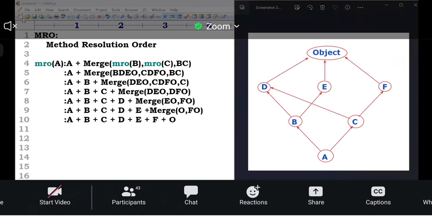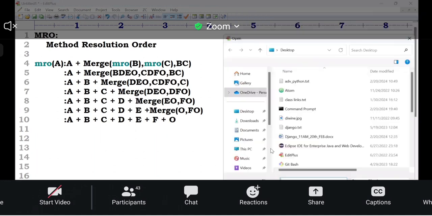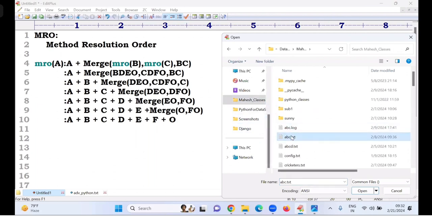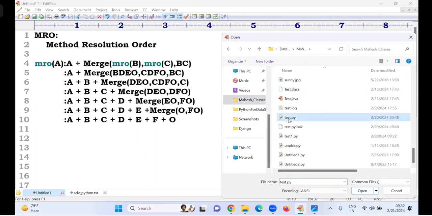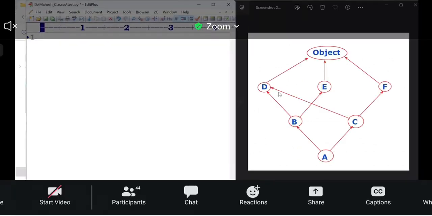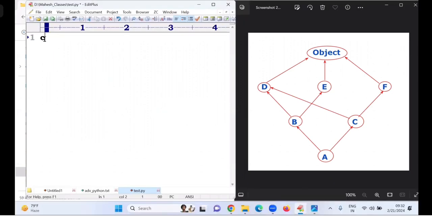Based on this diagram, create the classes. First D, E, F: class D, no parent. Class E, no parent. Class F, no parent.